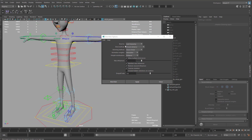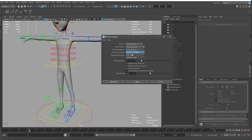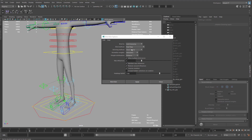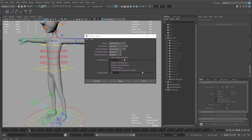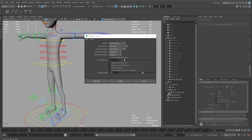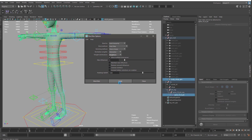On the joint hierarchy, I want 'closest in hierarchy.' I'm going to use a heat map to do a quick check of how everything looks and whether I need to adjust any positions. Classic linear, interactive, allow multiple bind poses — that's okay. I don't want to keep max influences, don't want remove unused influences, and don't want the color as skeleton. Now that my settings are properly configured, I'll create a quick skin with a heat map — just gonna apply it, takes a few seconds.